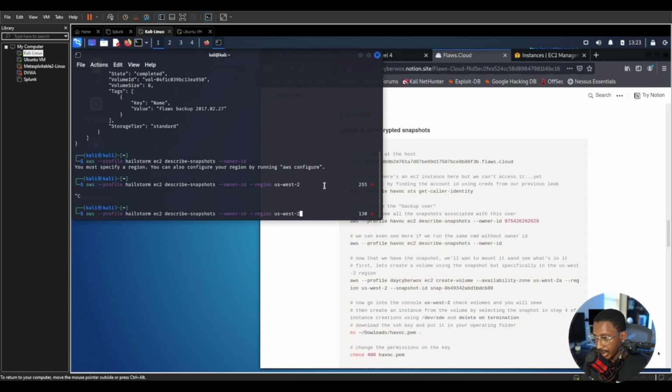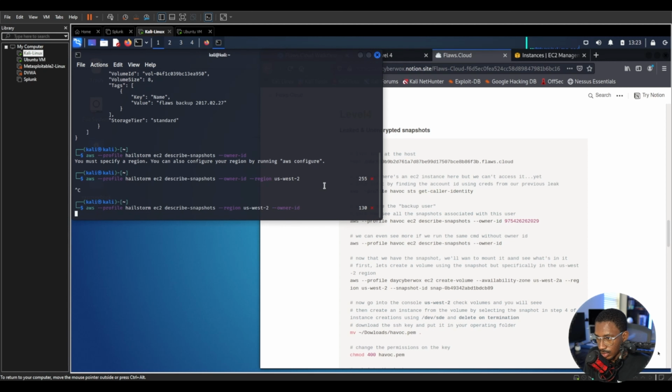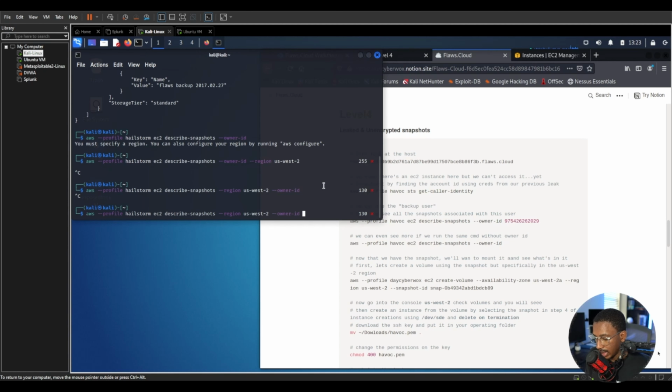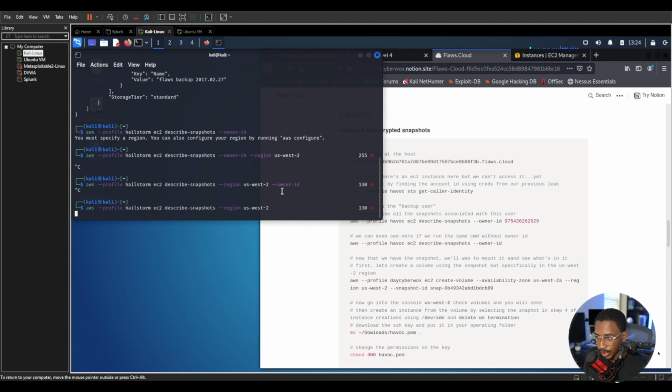Okay, let's try that command again, but this time let's put the region before the owner ID. Actually, let's take that out, and let's just take out the owner ID altogether. And we'll just wait for this to load and see the results.